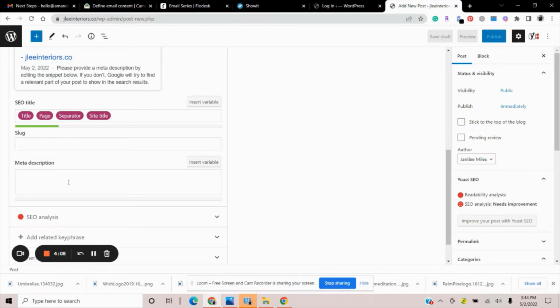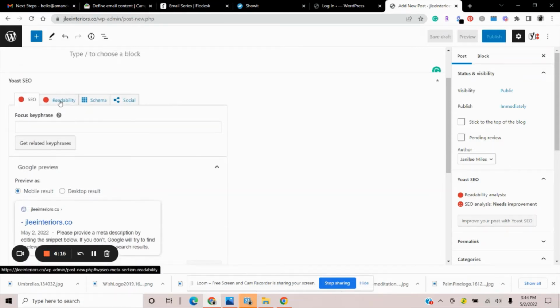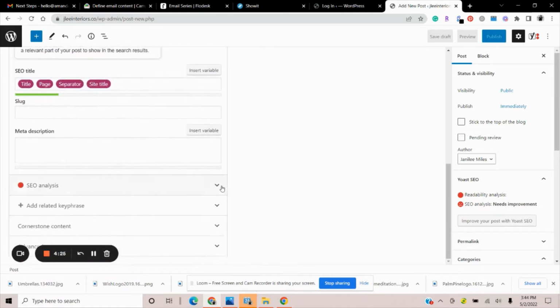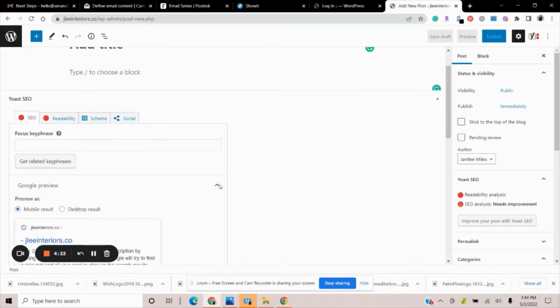This all helps Google crawl your blog and helps you rank higher on Google, so make sure you take some time. They have little smiley faces and red stop signs and things like that, which say it needs improvement or whatnot. And then it'll also give you an analysis and tips on how to make your SEO stronger for the blog. It's really easy to follow along there.